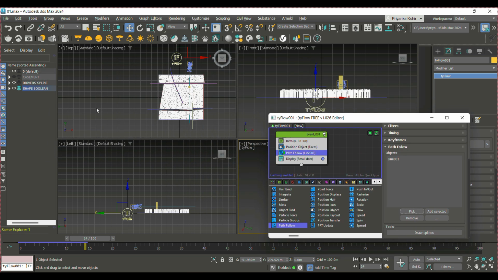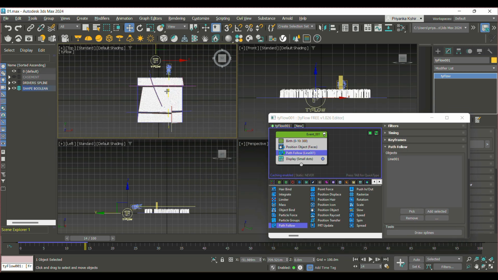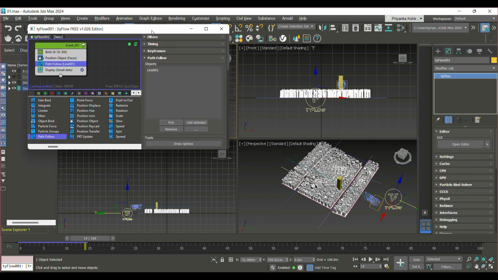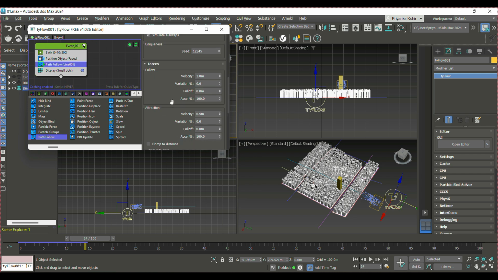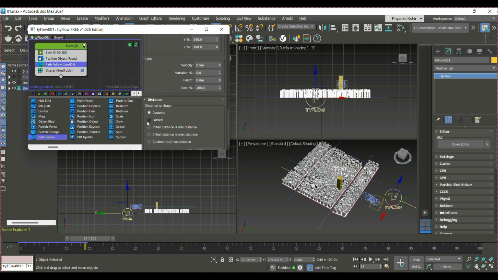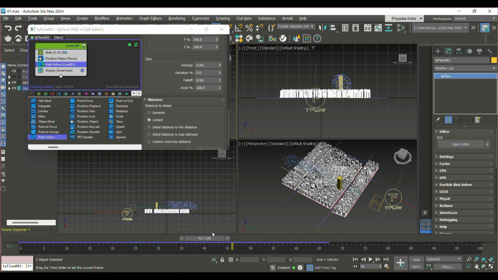Now you noticed one thing: whenever you start with the line, for example, if you have started your line from here, you put the sphere at that location. If you have started the line from here, you put the sphere in this location, because it takes the path from where you start the line. So that is what we have done.